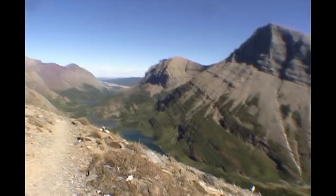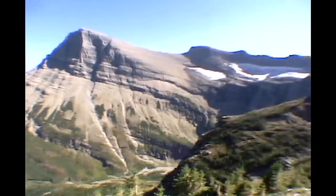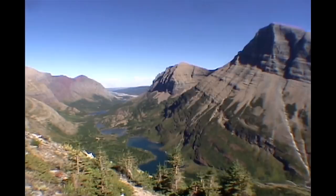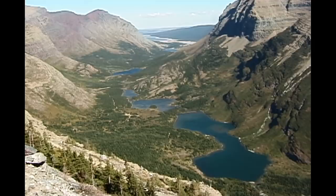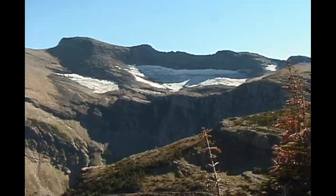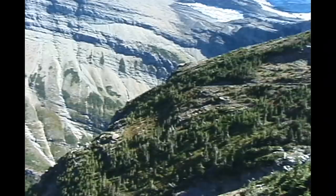After nine miles, I'm approaching the view I came to see. It's amazing. I'm at over 7,000 feet, looking 2,000 feet down a valley carved by a glacier 12,000 years ago, leaving behind a chain of beautiful lakes. I can faintly hear the sound of 3,000-foot waterfalls. This is a special place. There's no other way to see this — you have to hike here, enduring exhaustion, blisters, and pain while hauling yourself, your food and water, and your cameras for eight hours. They say you appreciate things more when you earn them, and they're right.